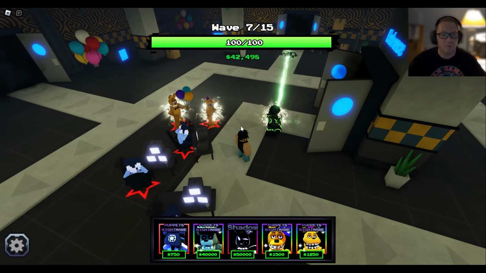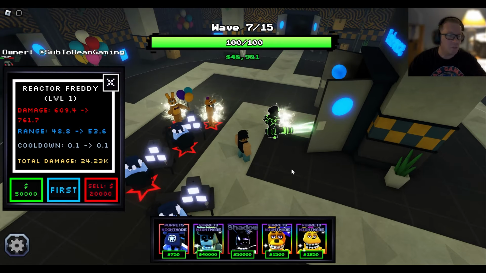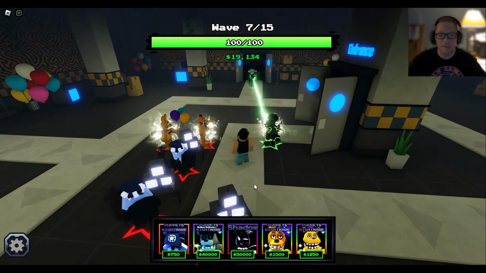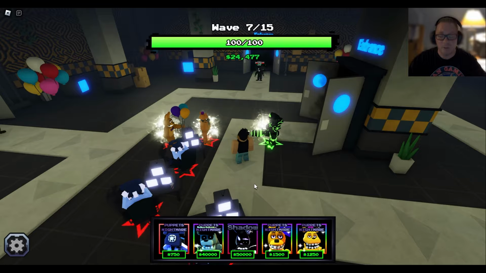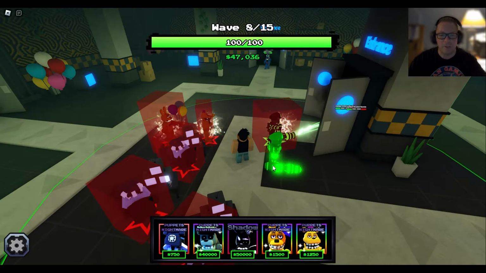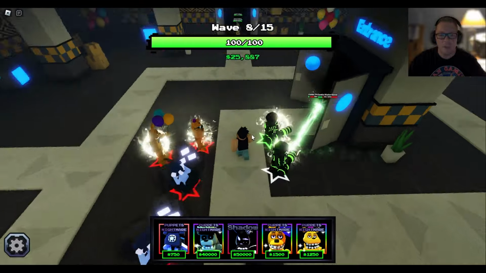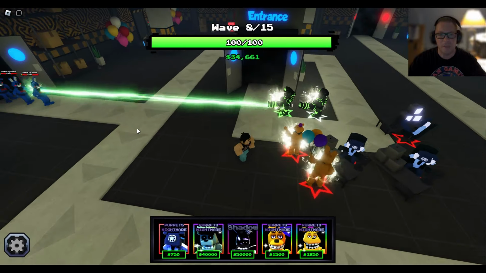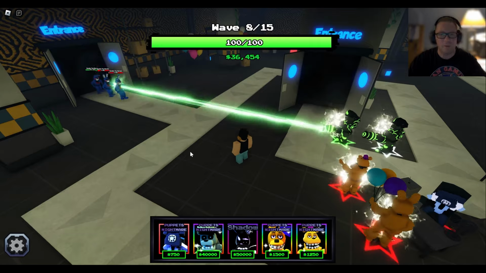And now we have our Reactor Freddy. And his range is only 48, but we'll see. Let me see. Let's upgrade him one more time. And this is just pretty easy so far. Continuous splash. Look at him just melting everything around. And we'll go ahead and place another one here. And I think I should put another one right on this side. That way we can reach to the opposite side. And we'll be able to skip these waves a little bit quicker.